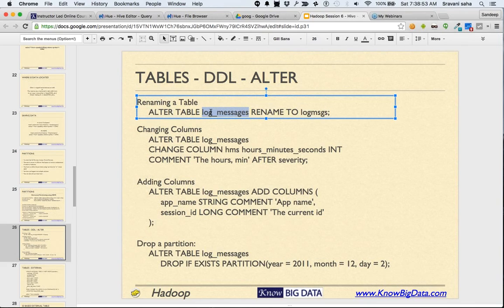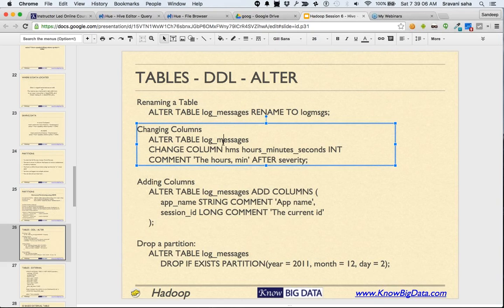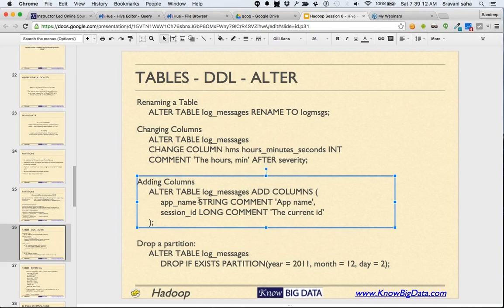You can say alter the table and rename it to this. If you want to rename a table, it's very straightforward. Second, if you want to alter the name of a column, you can do that. Also, you can add more columns at a later point of time, and then load the data again.